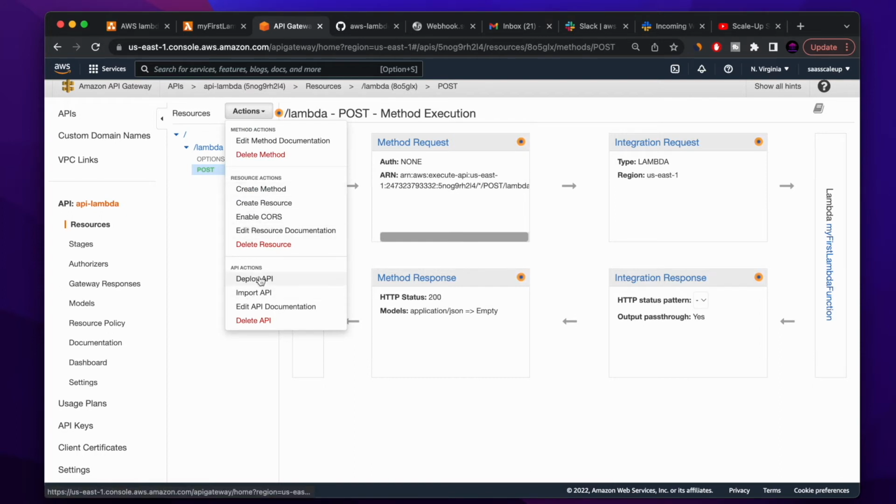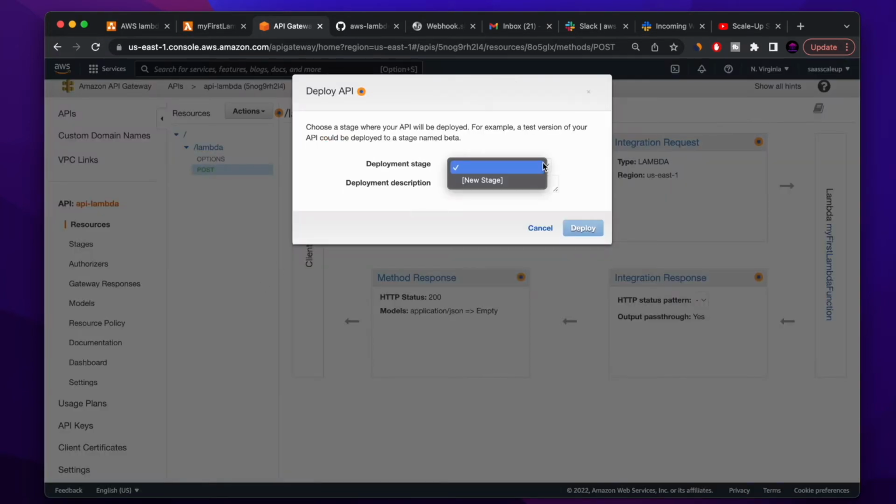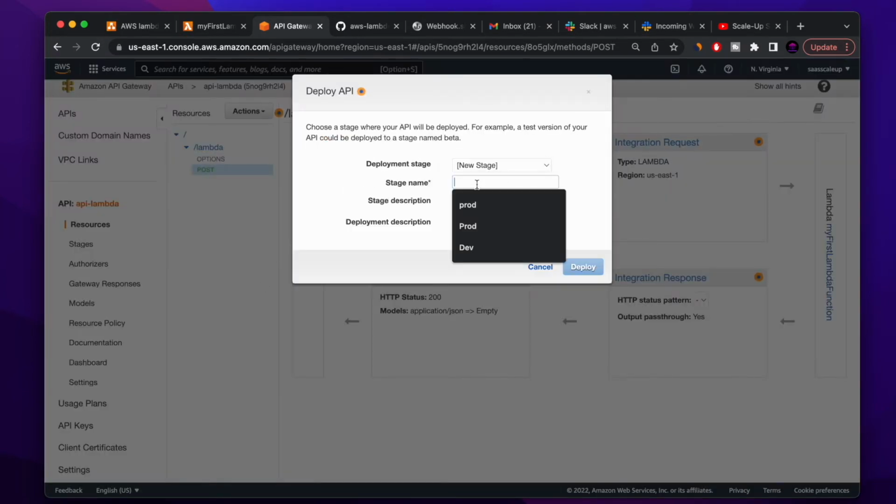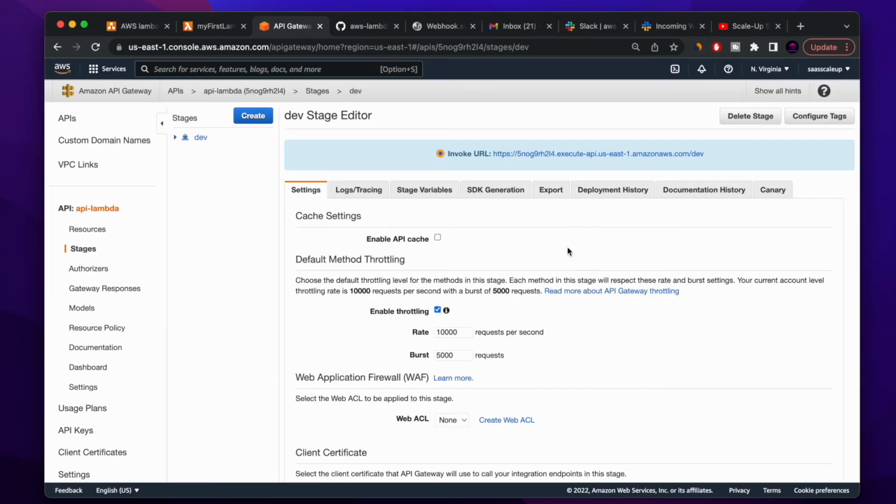And the last step for us is to deploy our API, so it's gonna be accessible and available for us. So let's choose the stage, let's choose the dev stage, let's deploy it. Okay, perfect.